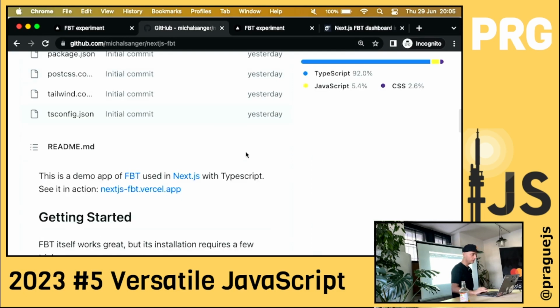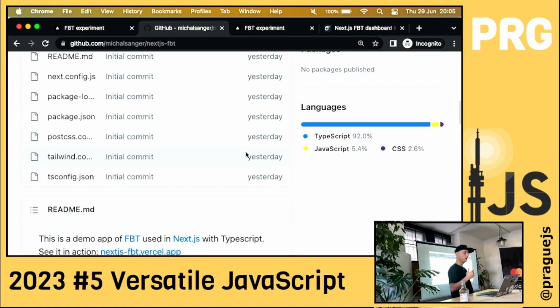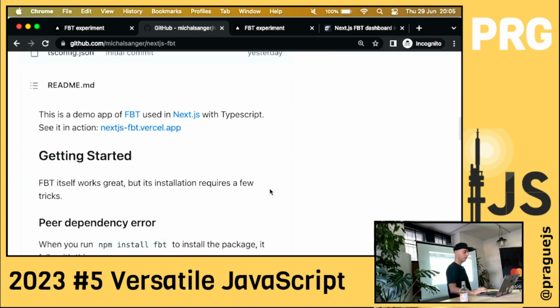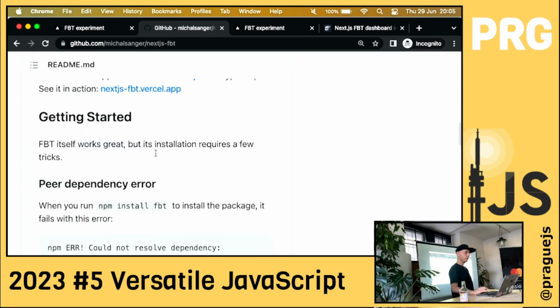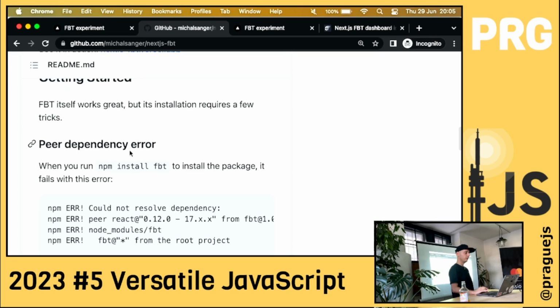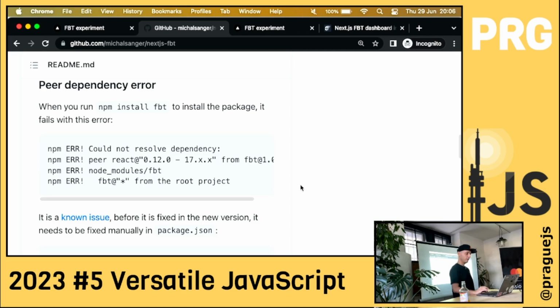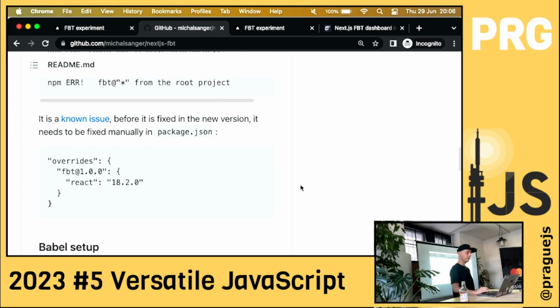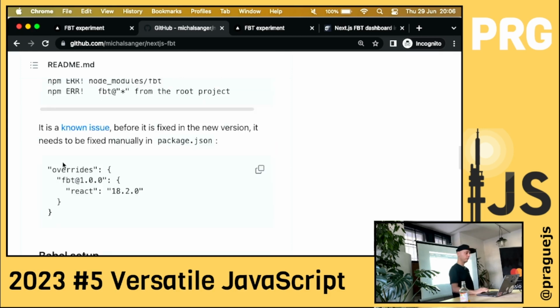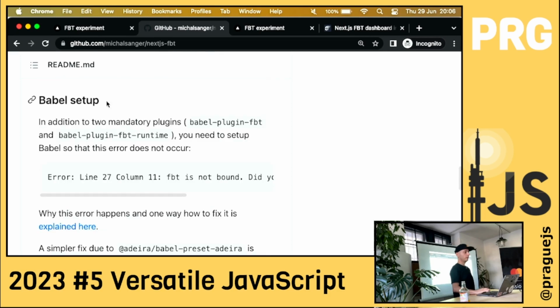A handy thing about the demo application is that it also helps developers with using FBT, because FBT was developed at Facebook and open sourced a couple of years ago. But to be honest, the community around it and the way to start with it is not easy. So you can use the README here to deal with errors I was dealing with, and maybe start with FBT much more efficiently. Like how to even install it, because they have old peer dependencies, so you have to override it and use a new version of React.